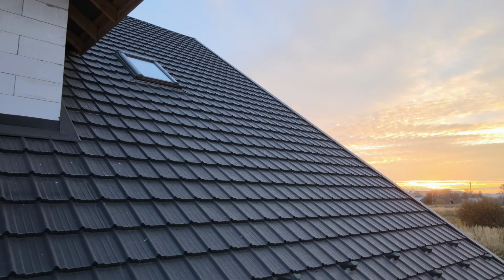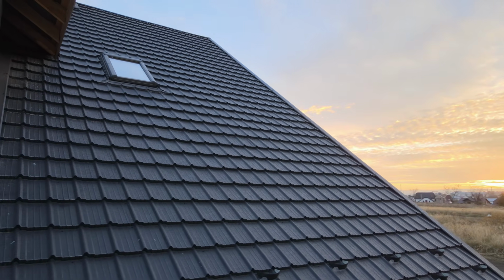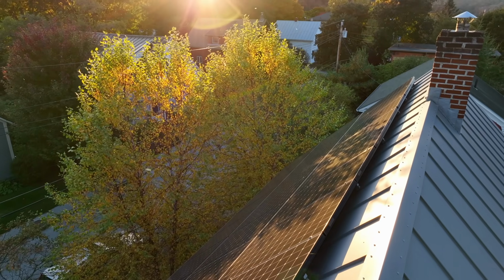Metal roofing is your most durable option. Many different metals, including aluminum, steel, and copper, can be made into shingles, standing seam panels, or sheets for roofing. The cost and quality of metal roofing depends on which metal it's made from and what form it takes. There are a few consistent characteristics of most professionally installed metal roofs. They're highly wind resistant, leak resistant, and fire resistant, and they are great for insulation. Metal roofing is also pretty low maintenance and can last up to 100 years.